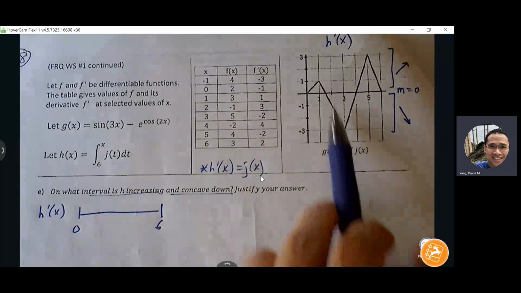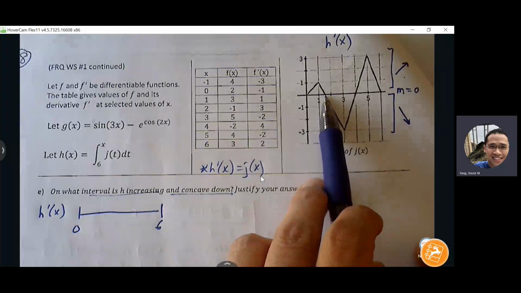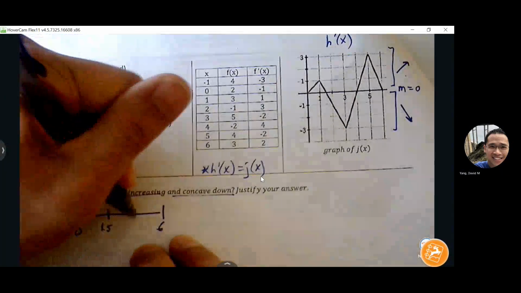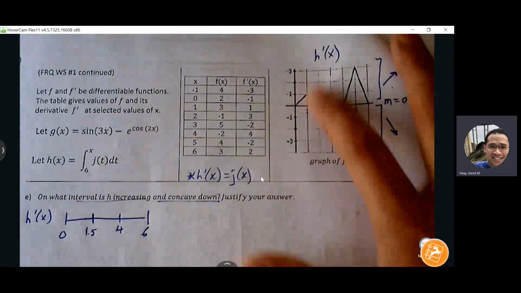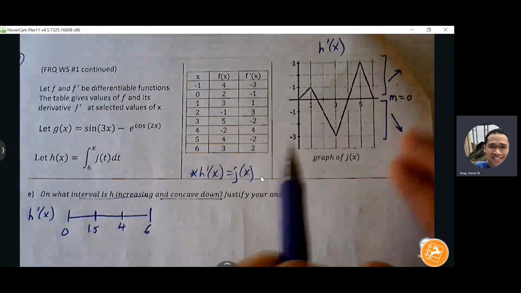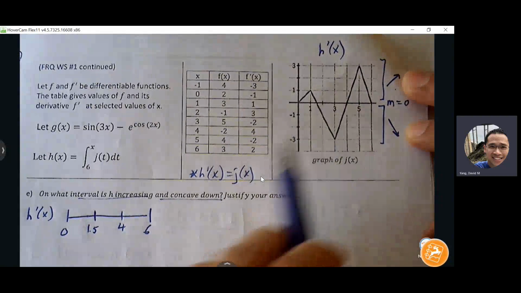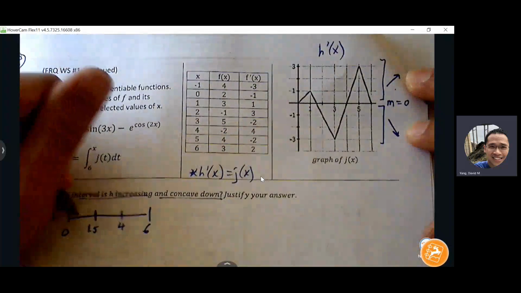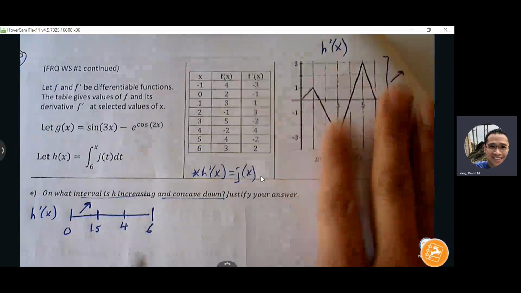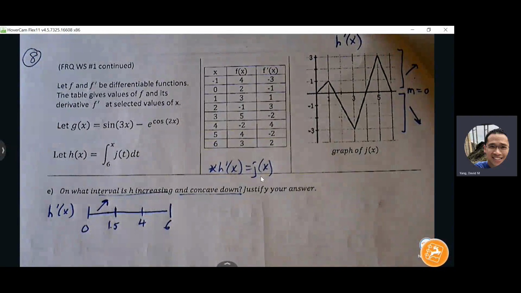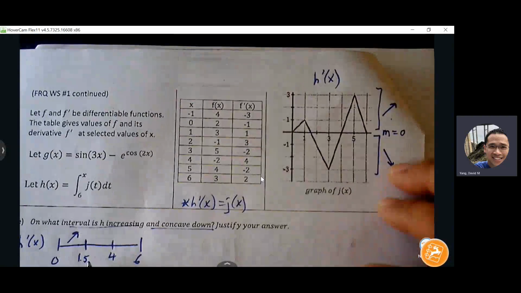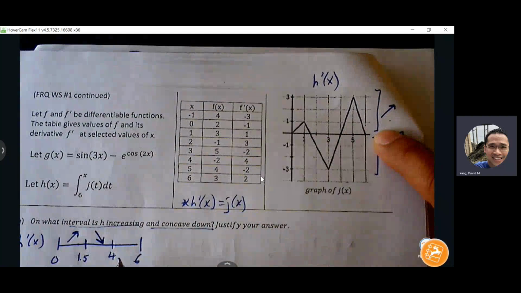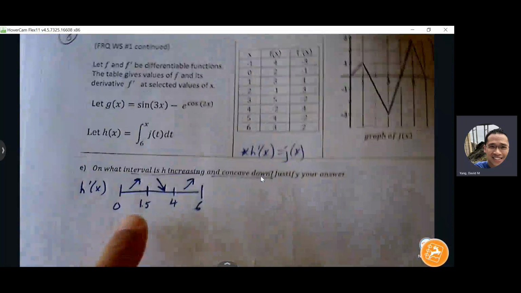Yes, not quite 2. It's more 1.5 and 4. Okay, 1.5. So this is not the actual movement of the H graph. Okay, let's look at whether our graph is above or below. What's happening between 0 and 1.5? It's increasing. So this is not the actual graph, this is the derivative graph, but we know the actual graph is going to be rising on the interval from 0 to 1.5. Okay, what's happening between 1.5 and 4? Decreasing. What's happening between 4 and 6? Increasing.